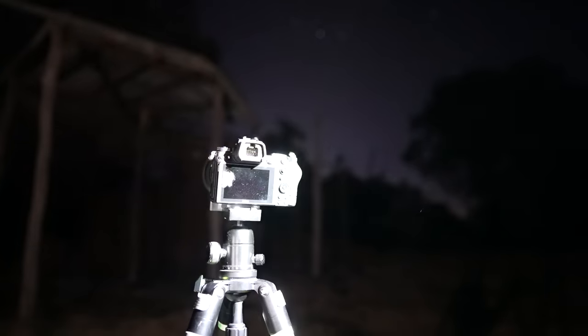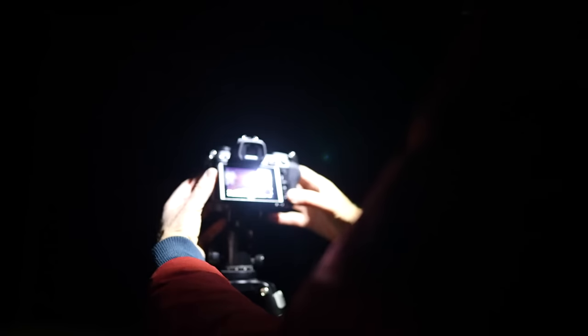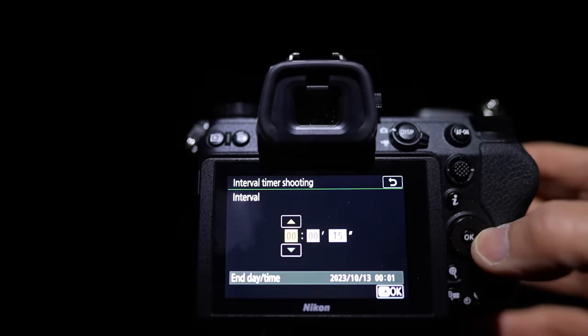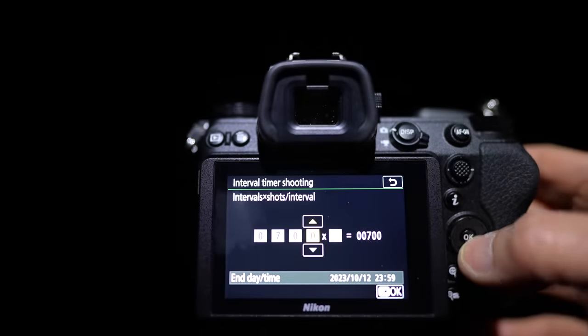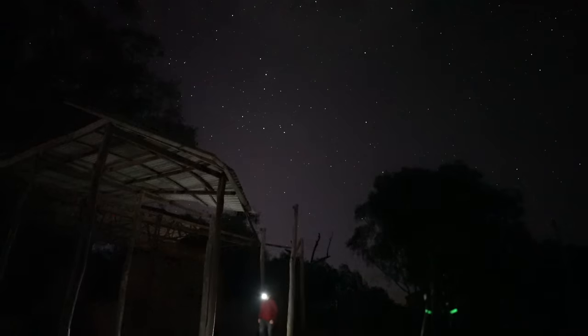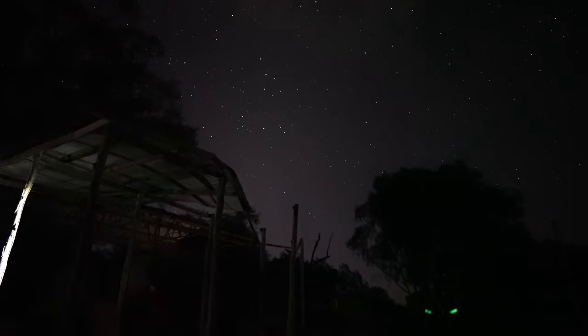Often during this setup stage, it's easy to rush through the procedure. But in the past, when creating time lapses, I've made mistakes by doing this. So I took my time to make sure all the camera settings were as they should be. And as well as that, I made sure I enjoyed the view that was unfolding before me. And I hope you like the end result.